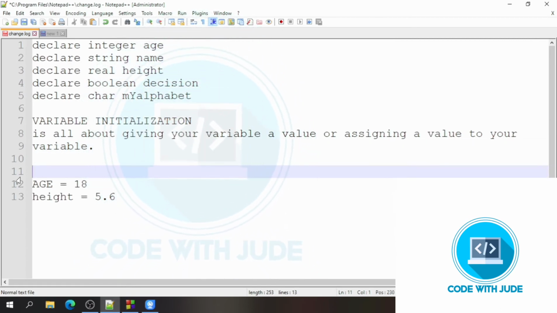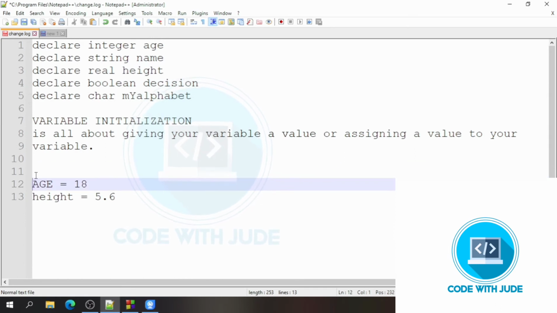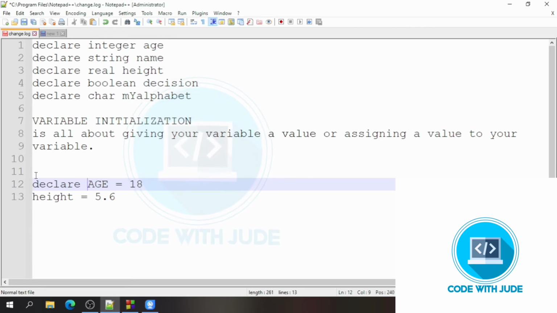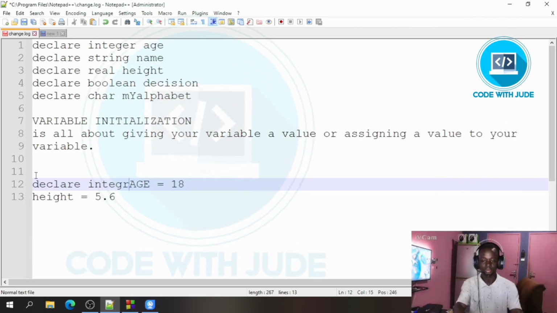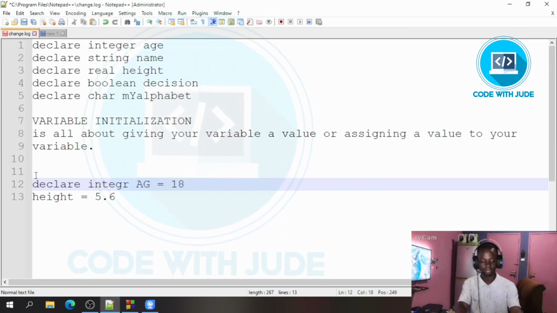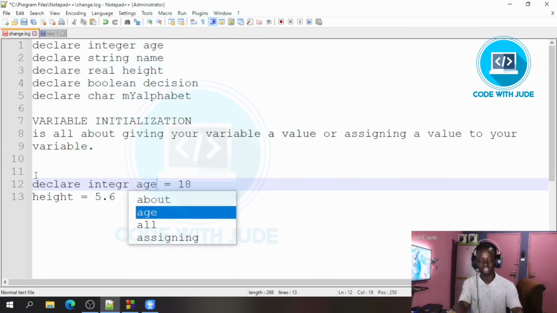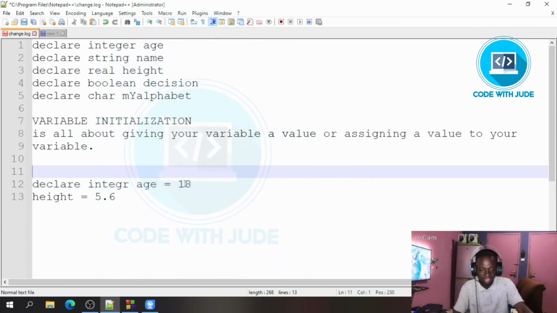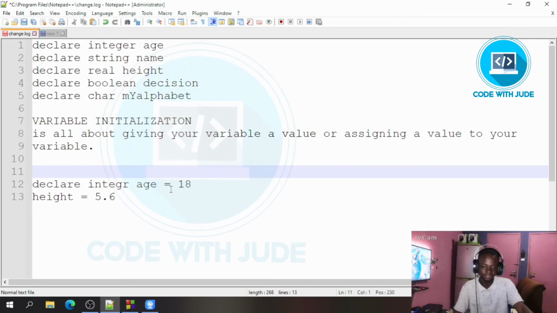So when I write declare integer age equal to 18, it means that I have stored this age value inside this variable.